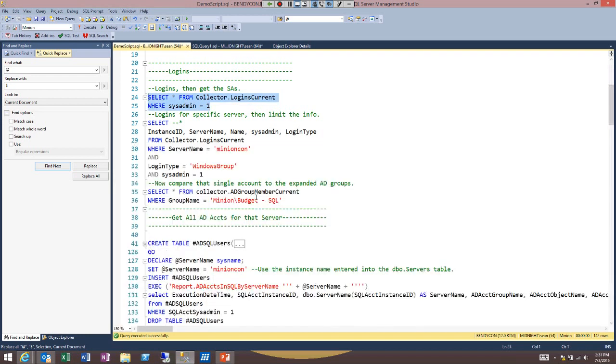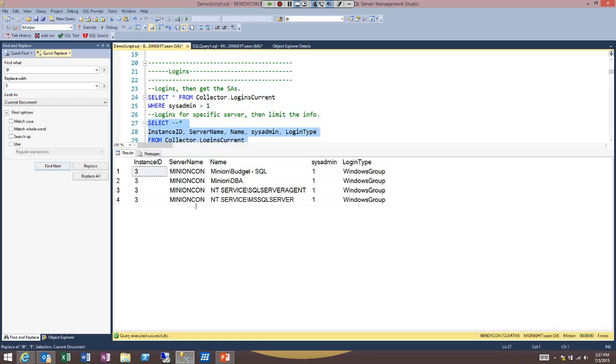Let's concentrate on one server because we want to see this one server. We want to see the admins that are coming from Windows groups on this one server. So let me make sure, I've pared down the result set. If you want to look at Windows groups on this one MinionCon box, I've got these two here that are services, right?